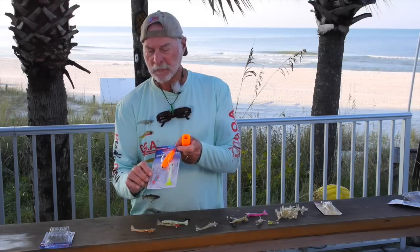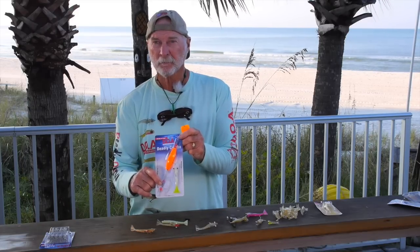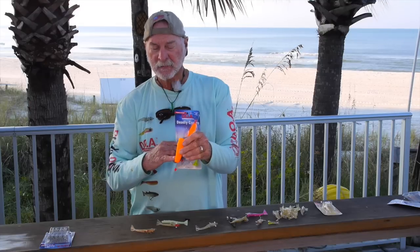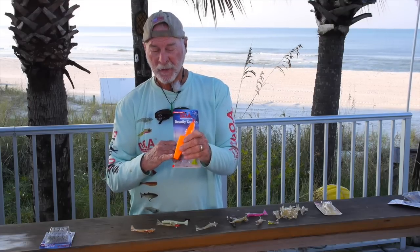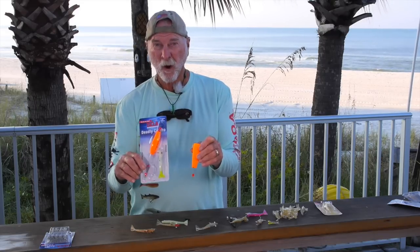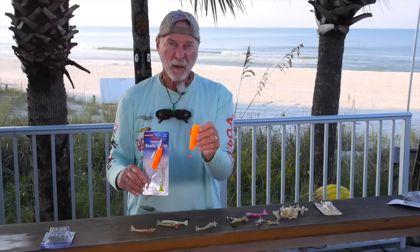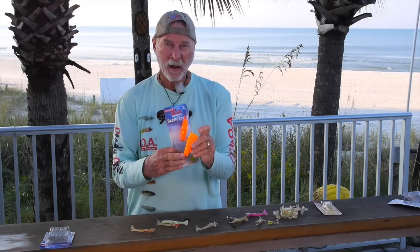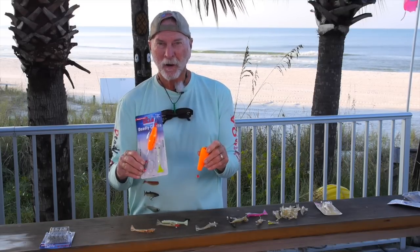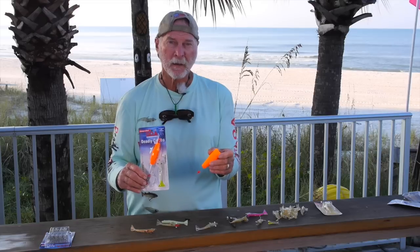When these were designed, they had the lead or the brass beads on the bottom that represented the weight. This has the lead in here. This does not helicopter. This casts twice as far, at least a third further than this does. So I will throw this and highly recommend a popping style over this. I may hurt myself on this, I don't care. This works, I'm interested in what works for you and make it simple.